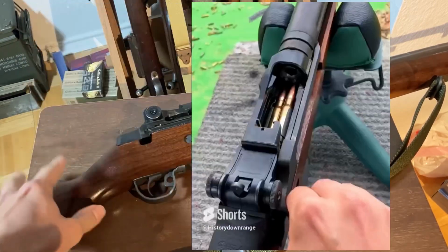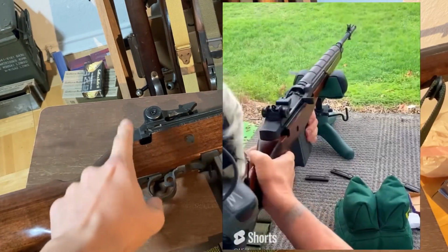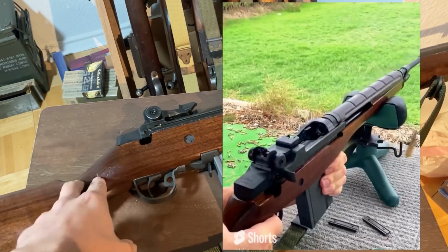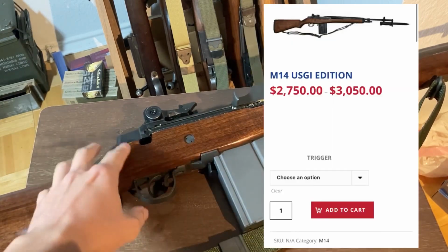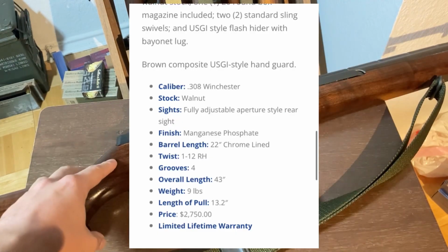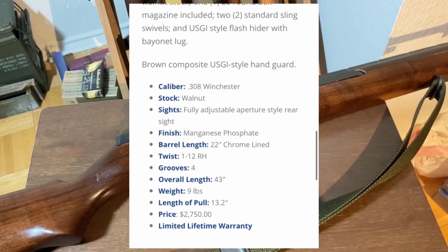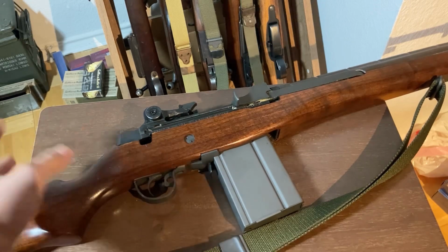Now before I talk too much about this, I have to preface this by saying that I'm not sure exactly what model this was supposed to be. I bought this from a guy who bought it from a guy. To me, this looks like the USGI model that's been put in an original surplus stock and handguard. I don't know if that was something the previous owner did or something BULA did for them.